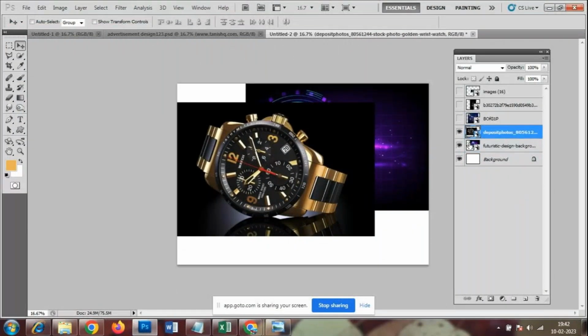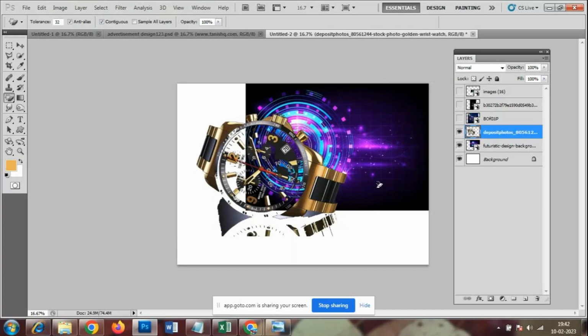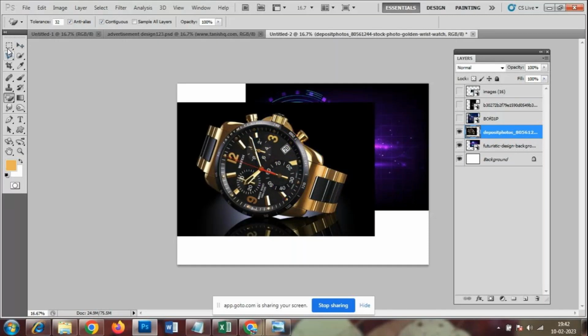I'll select this layer and I will go to the magic eraser tool and again right click on this raster layer. So if you remove like this, it will go here. Then I'll go to this one. There is an option called magic wand tool or a quick selection tool.